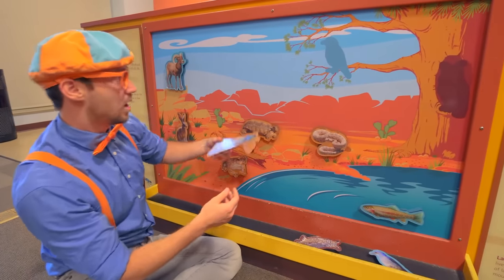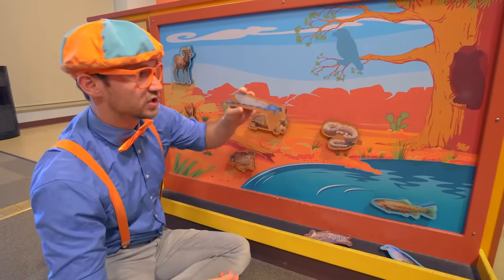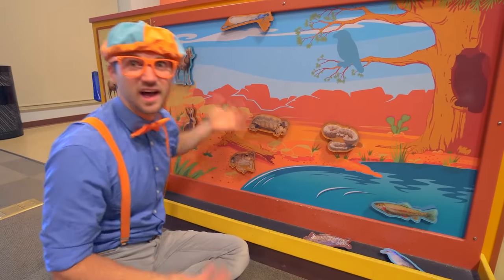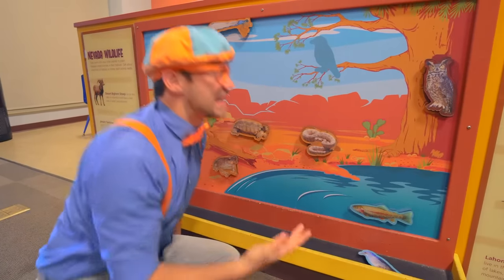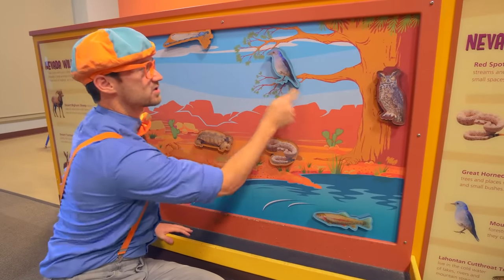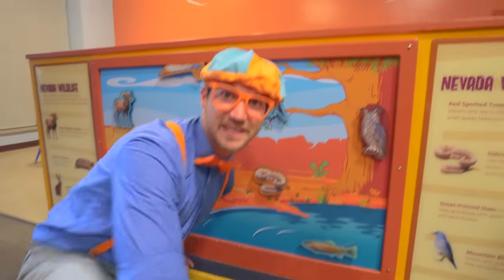Okay, whoa, what is this? This is a giant dragonfly. Let's put it way up there, because it's flying in the sky. Ooh, an owl goes in the tree, and then the bird goes on the branch. Good job. Okay, let's keep moving.